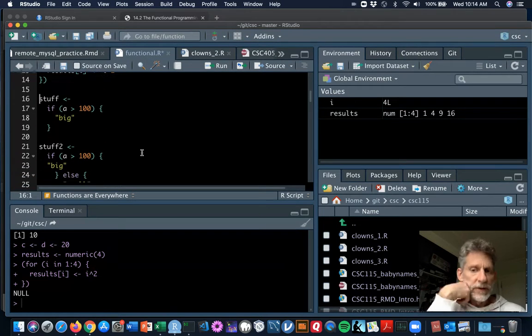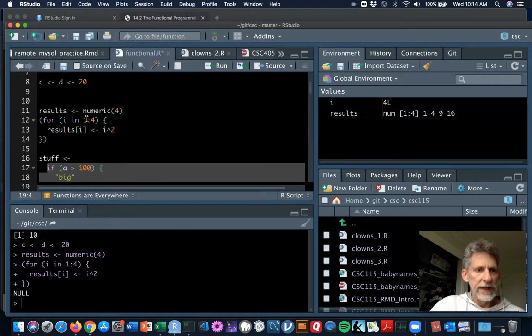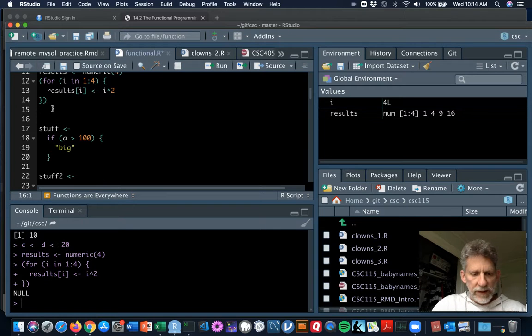How about if statements? They're actually function calls in disguise as well. Here's another way to track what gets returned to them. Why not just bind the name stuff to the results of this function call in disguise? If A is bigger than 100, big. Now, I'd better actually set up an A again. How about let's bind A to 50, which is not big.